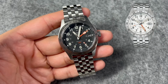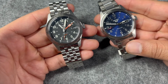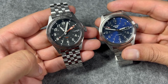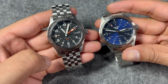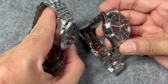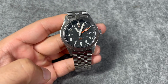But if I put this watch next to an SRPG, now you can see the similarities between those two dials there. I only had the blue one available, so you can see how similar they are. Obviously the new GMT doesn't have the day functionality there at 3 o'clock, but apart from that, you can see those markers there and the way the dial is laid out, they are quite similar. The only other difference I can point out is the finishing. The finishing on the SRPG is polished along the sides, but for this new GMT, everything is really nicely brushed.